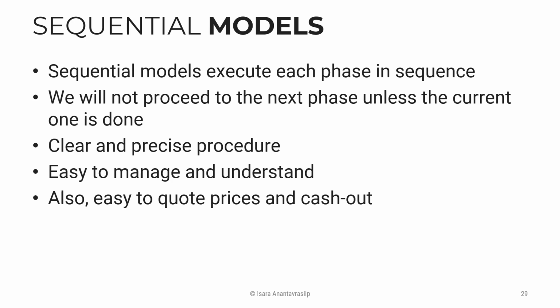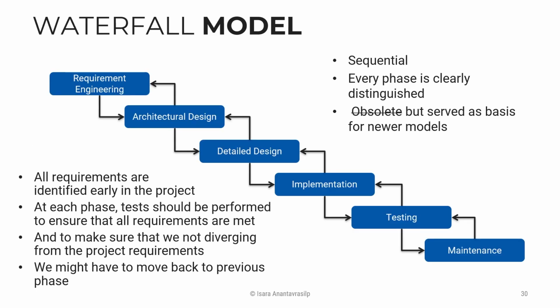And the customer and the user can expect the result at the end of each phase. The most classical one is the waterfall model. We discussed this already last session, but let me give you a recap here. The waterfall model defines each software development phase in a waterfall structure like this. Starting from requirement engineering, or requirement gathering, or requirement elicitation, and then you move on to architectural design. You design the big picture, then you move on to the detailed design. You design each component, what kind of algorithm should be used, and so on. And then you move on to the implementation, and then testing, and then maintenance.